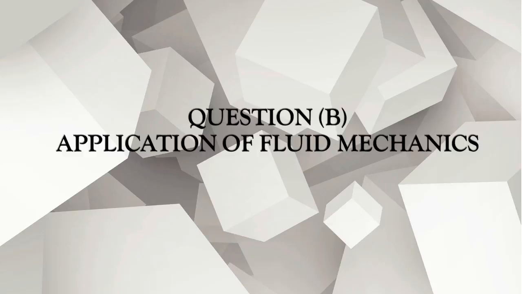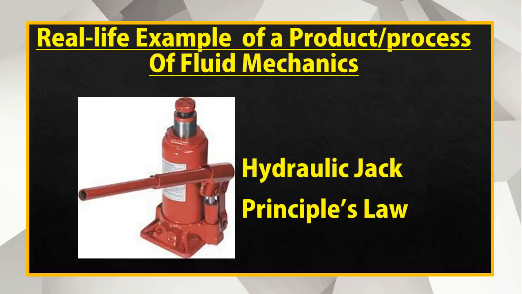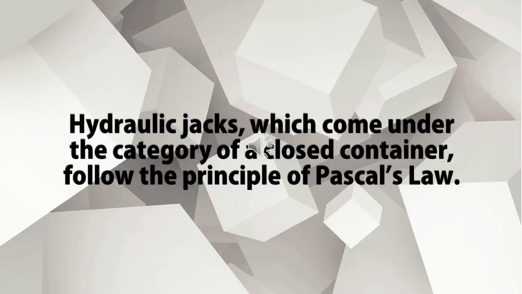Okay, then we go to the next question, which is question B. For the real life example of a product or process of fluid mechanics, we choose the hydraulic jack and Pascal's law. Hydraulic jacks, which come under the category of a closed container, follow the principle of Pascal's law.